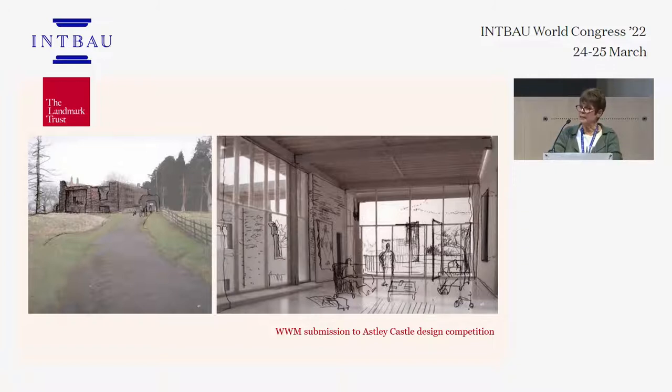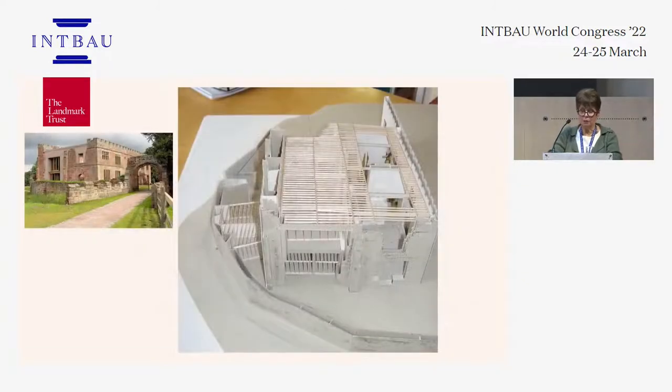Windows look directly onto a ruined atrium and the ancient church that stands nearby. The medieval windows frame other views across the countryside. From the architect's working model, you can see how the three massive walls are tied together by mighty concrete beams. And clearly the role of the structural engineer was also a crucial one here. Large spaces are left open to the sky, an atrium amid the ruins.